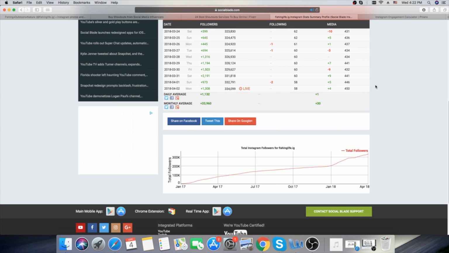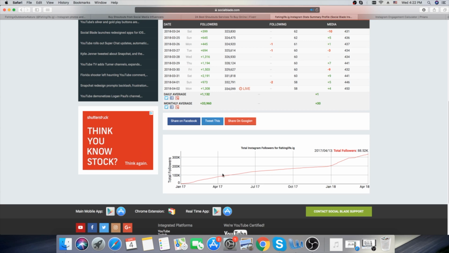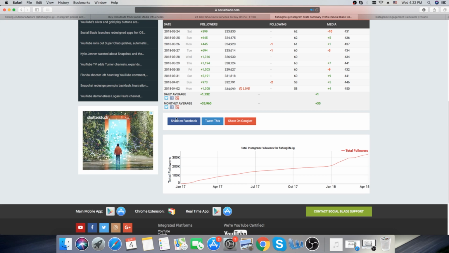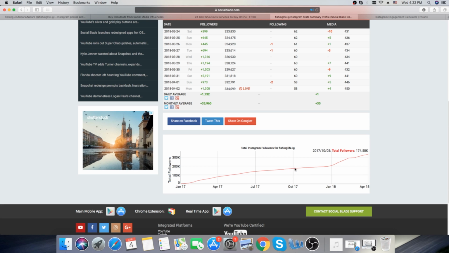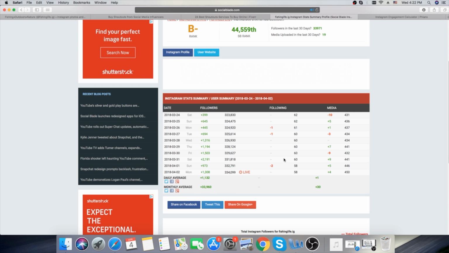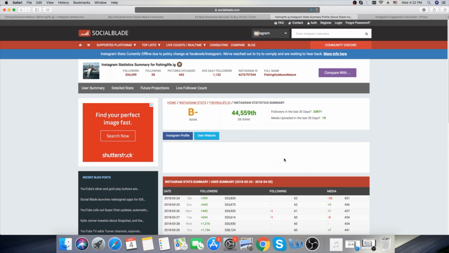You go to the bottom, and here it has a scale where you can see how the growth was. On this scale, what you want to look at is whether it has drastic changes, like sudden line changes. Here, see, it was always gradually growing. So this is the first sign that this page is legit, and they didn't buy any likes and comments. This is the second step that you want to take in order to make sure that this page is real.